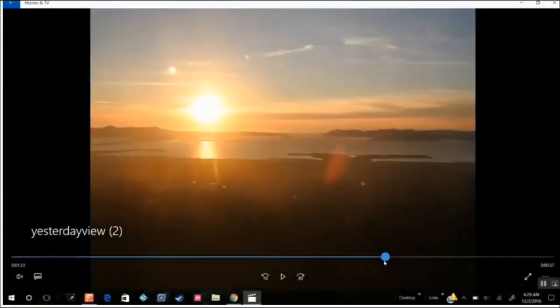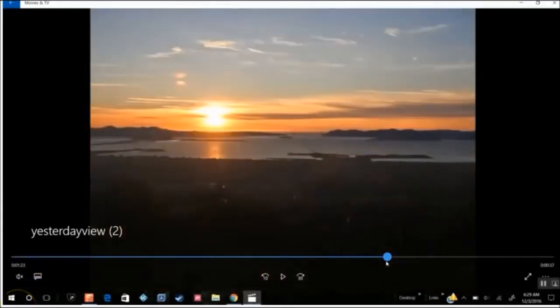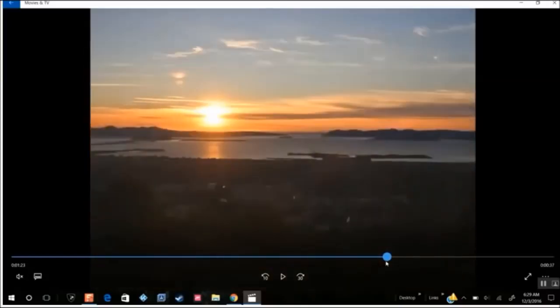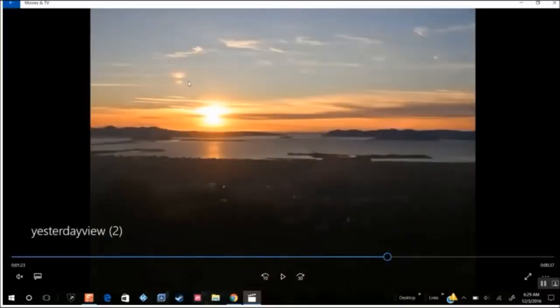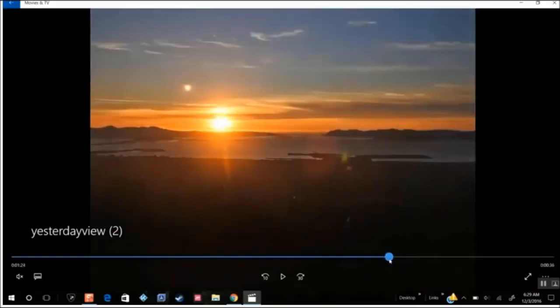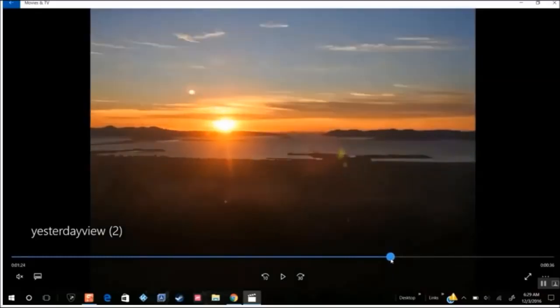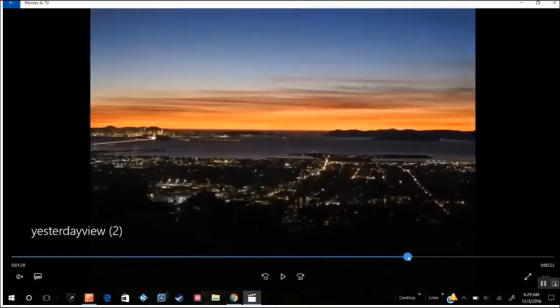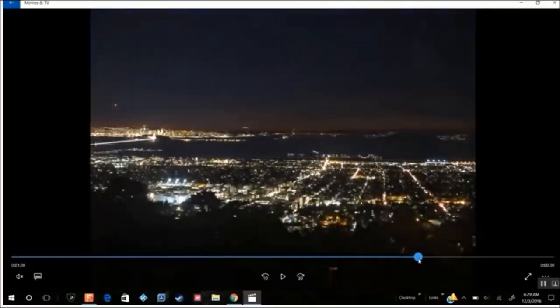Again, I also want to note that this thing strangely disappears. So if it's not in the camera, why does it hide? Why is this flare hiding behind a cloud, and then goes into a full circle and then even disappears again? But wait, this is the part I want to show you when the moon sets. Here comes the moon.